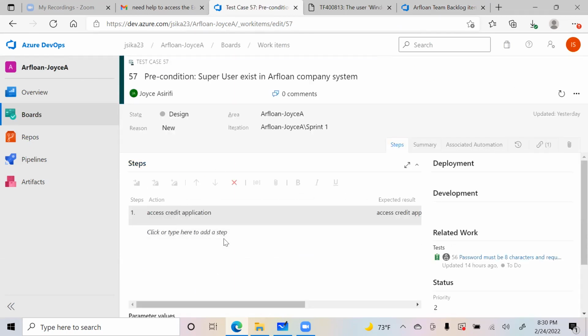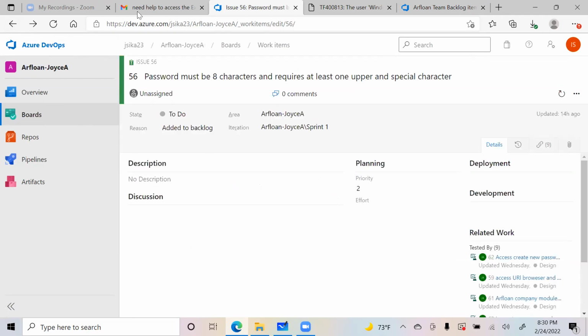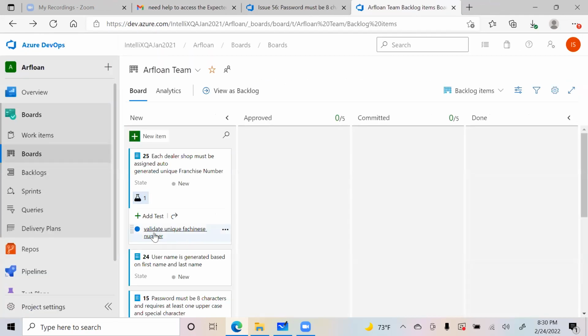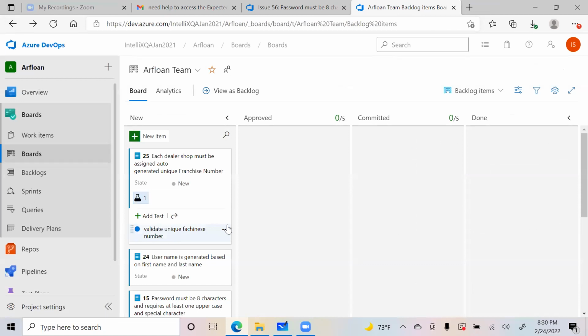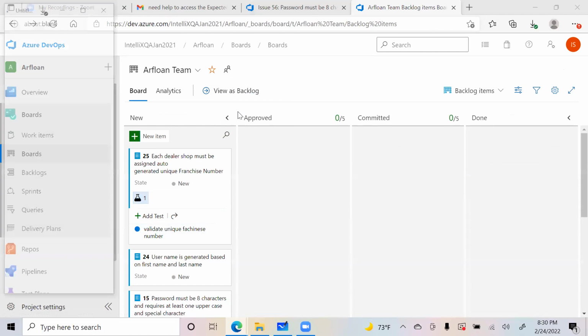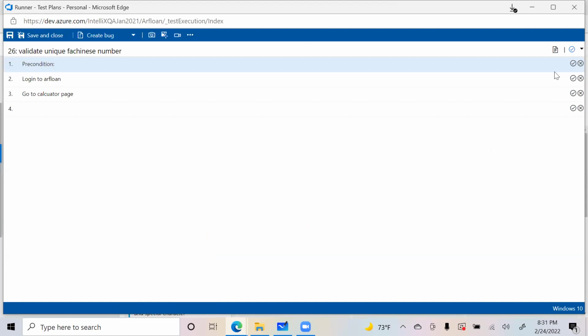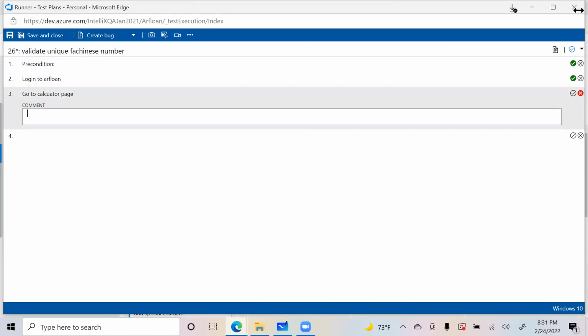See, excess credit application, I see only this thing for all the steps. Yeah, I did that, and I also ran the test, and that's why I missed some of them. But you did not create the test case properly. Okay, so I have 3 steps here, right? If I come here and run this particular test case, I should see all 3 steps right there. So I see 3 steps. I'm going to log in, pass, fail, whatever, and I can create a bug right from here.